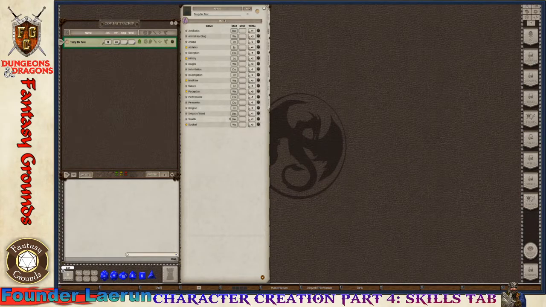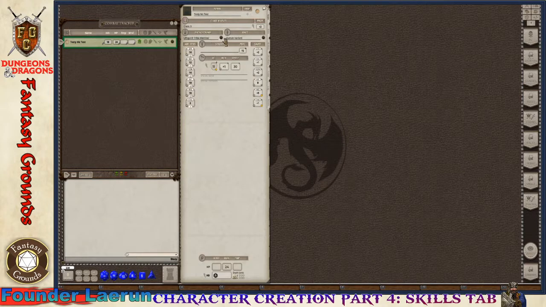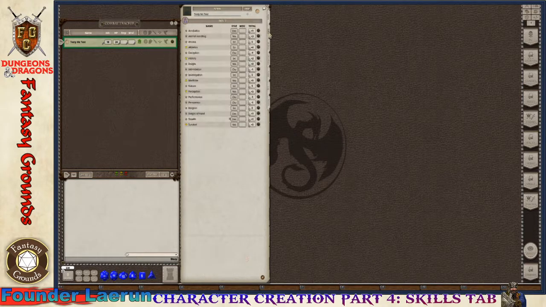Okay, folks, I'm back. Now we're going to work on the Skills tab, which is the second tab on the right-hand side of the character sheet. If you recall, we were on the main sheet in the last video. This video, we're going to focus on the skills. Not a whole lot here to go on, but there are some things you should know.